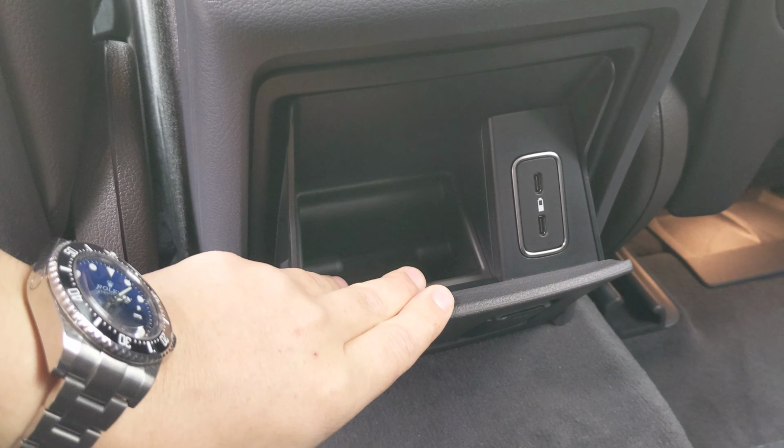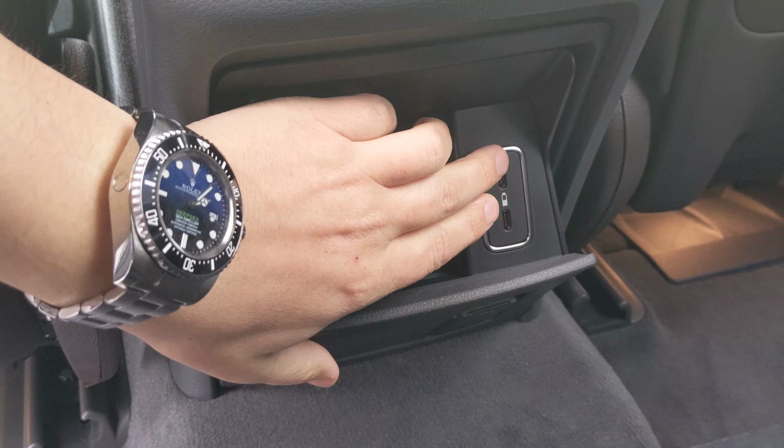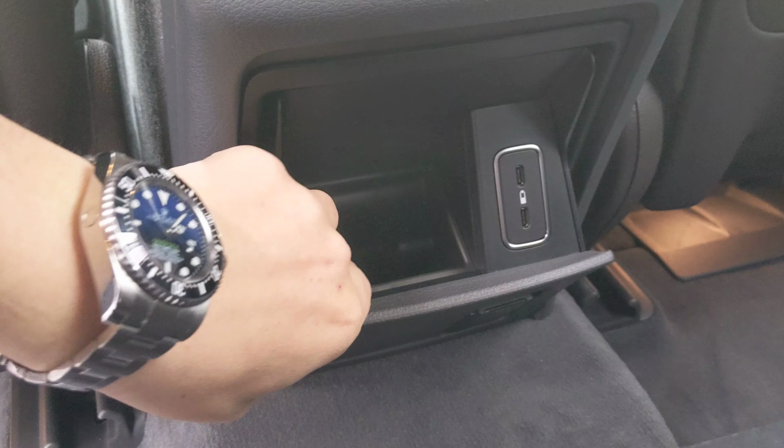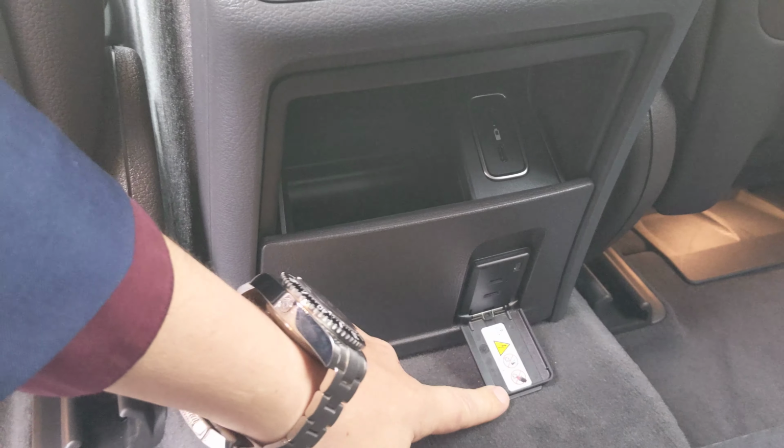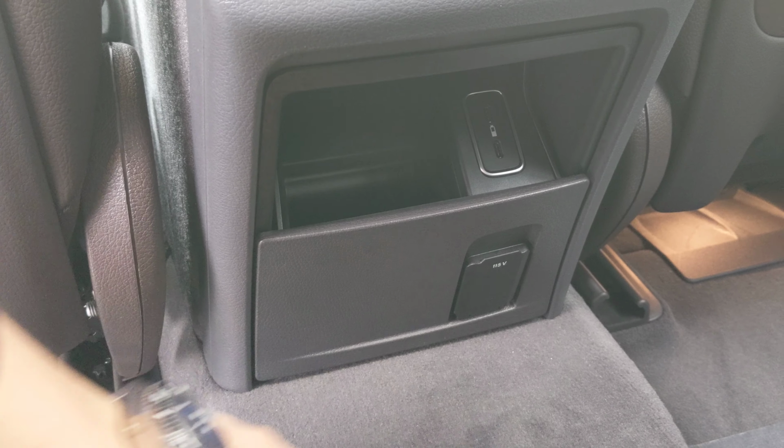So down low here, they've switched over to a USB-C port setup is what they're going for. So we have those there, and they kind of just fold out. You can tuck your phones away in there for charging or anything like that. And then they also have a wall plug down here as well. So kind of cool for the people in the back.